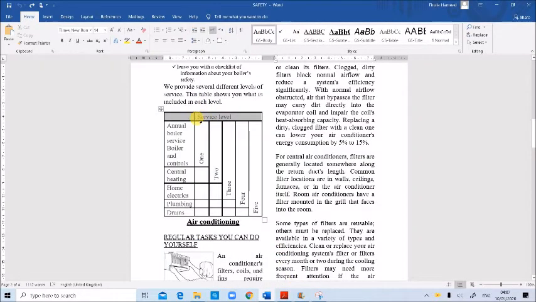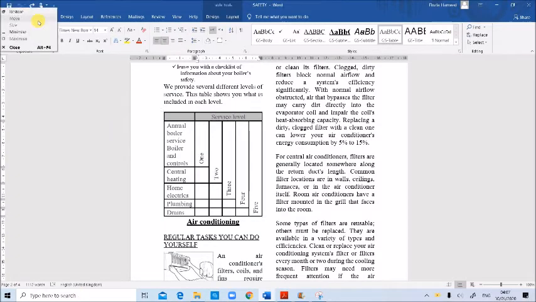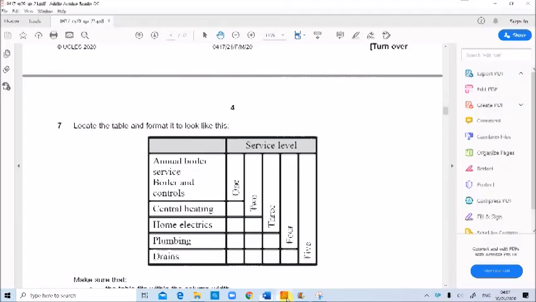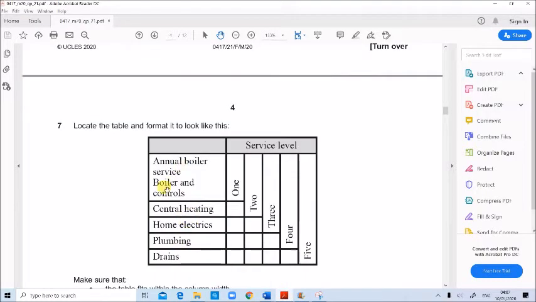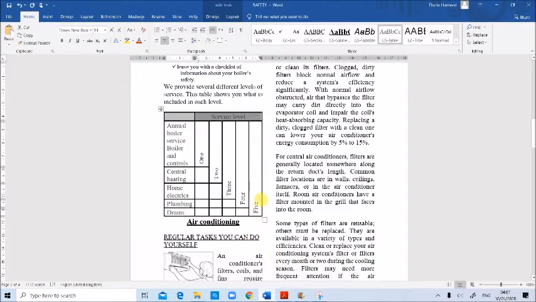So you can see this one is centered. This is centered, and this should be adjusted in such a way that you can see these are 4 lines. This central heating, home electrics, all in one line. So we'll adjust it manually. Slowly we'll adjust. If you click here, you can see the border lines.